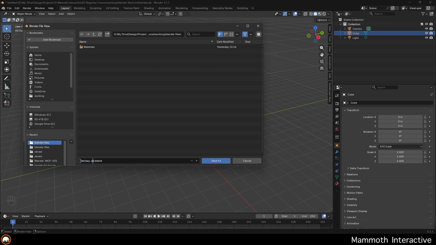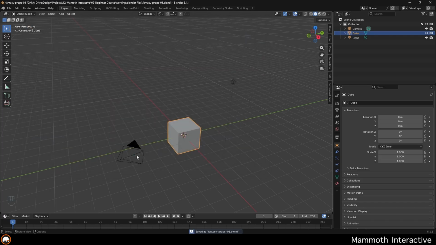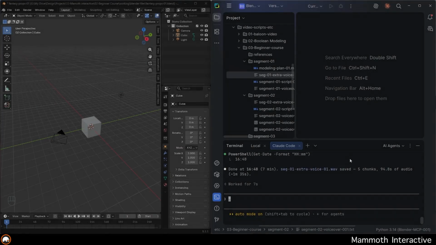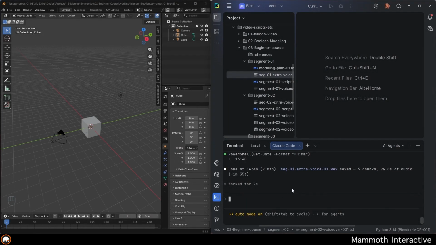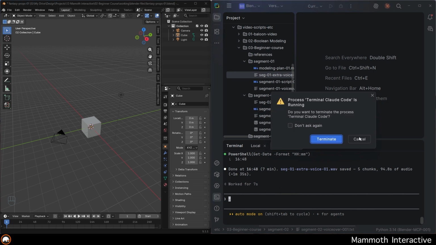Okay, before we touch a single vertex, I want to show you something that makes a big difference, especially for beginners. One of the most common reasons people get stuck in Blender isn't that they don't know the tools. It's that they sit down with a vague idea of what they want to make and no clear picture of where to start. And then halfway through, they realize they built things in the wrong order and have to go back. So we're going to use Claude to help us plan both props before we start. Not to do the modeling for us, but to give us a clear task list. We can work through one step at a time. Let me show you what I mean.